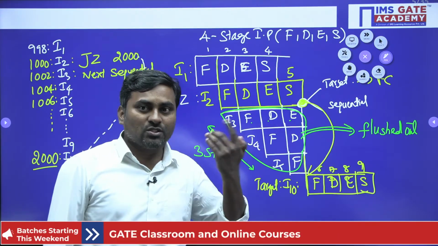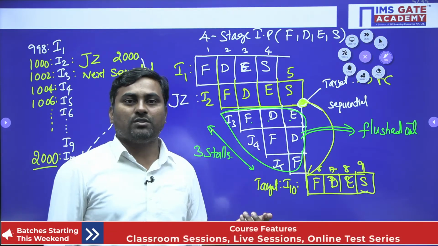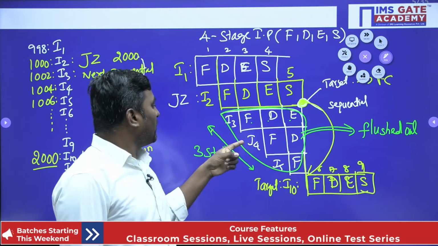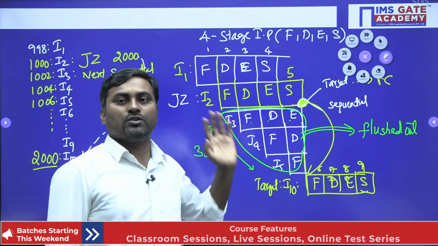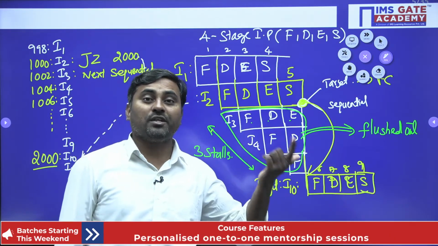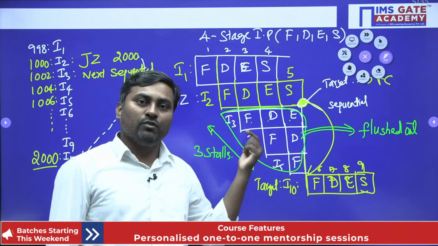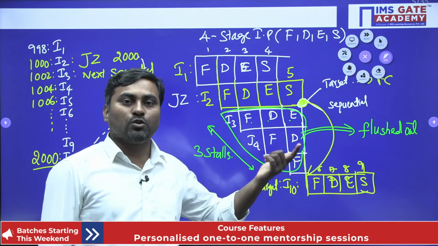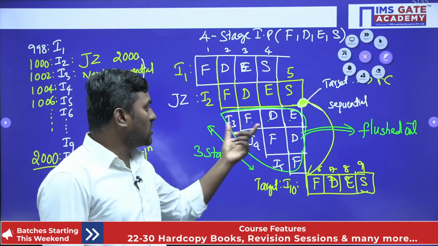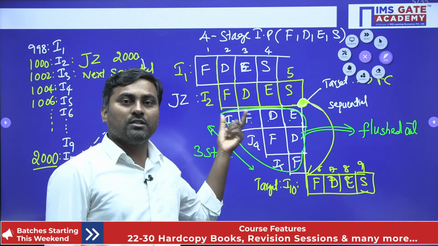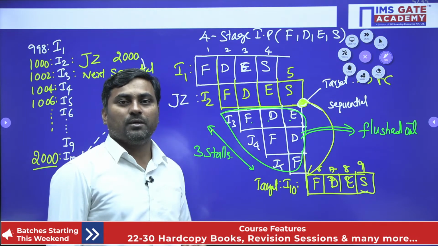When the branch condition is false, obviously I3, I4, I5 need to be run, so in that case it is an advantage, as they are directly fetched and executed. But whenever a branch is taken and the condition is true, instructions that are not supposed to be loaded or executed are already loaded in the pipeline and need to be flushed out. This creates stalls. How many stalls are wasted? 3 stalls are wasted here.